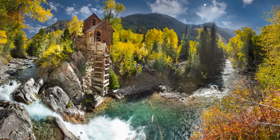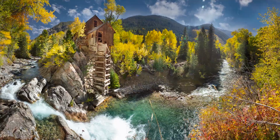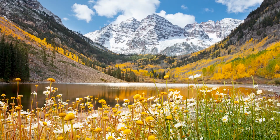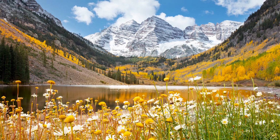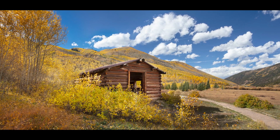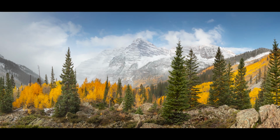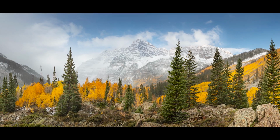Sometimes when you swing for the fences, you knock your latest creative project right out of the park and make something that you are really proud of. Other times, it's 3 strikes and you're out. Game over, thanks for playing. In any regard, at least you're out there on the field. And when it comes to landscape photography, win or lose, being out on the field is sometimes all you really need.